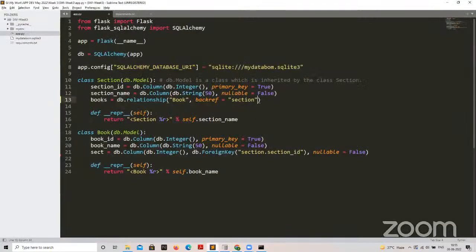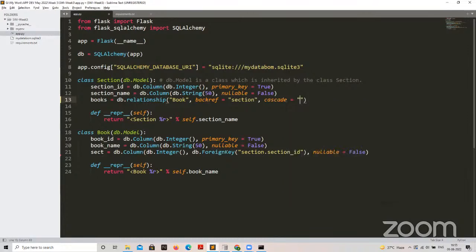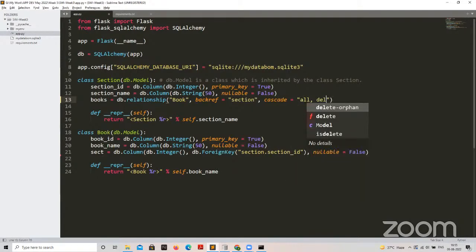So what we do is, there is an attribute called cascade. What is cascade? One being dependent on another, the third being dependent on the second, so cascading one after the other. What happens if the parent element gets deleted? Cascade makes sure that the others also get deleted. How to do that? We set cascade, and to make sure that all the children of that parent get deleted when a parent gets deleted, we use all, comma, delete.